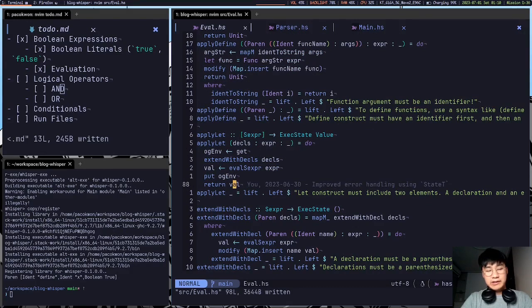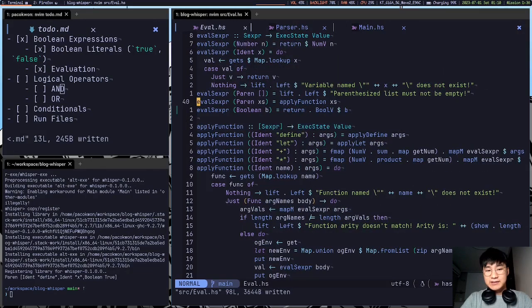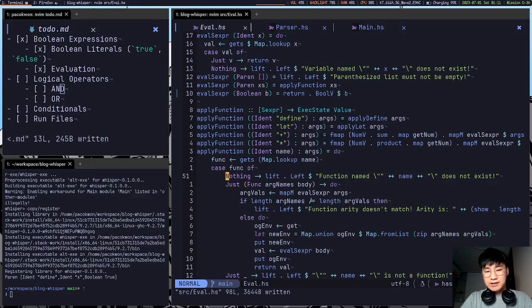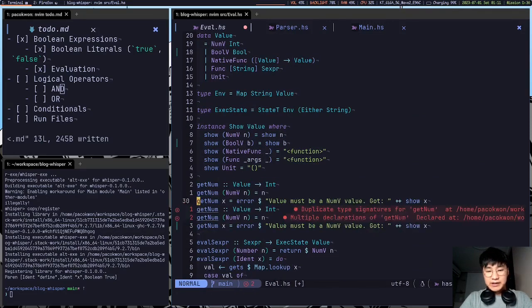And the nice thing about implementing it in Lisp is that there are no operator precedences, so you don't have to mess with operator priorities, which makes it a little bit nicer to deal with. But the thing is, the developer has to consider all the priorities. Now let's look at this one. We define it as and, and we should make a getNum, getBool.